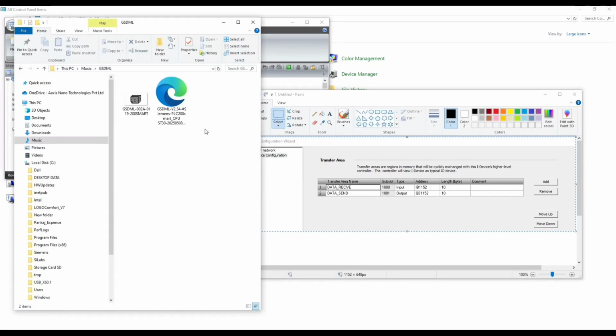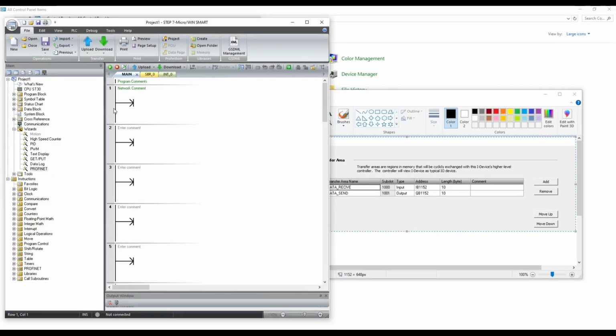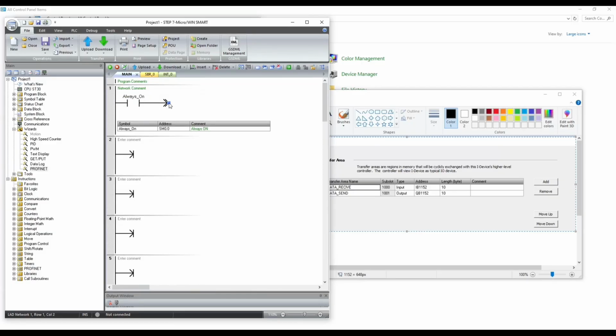My starting address is IW 1152, also QW 1152. Now I take a move block.